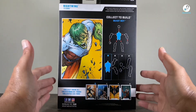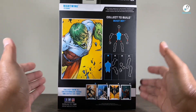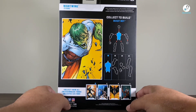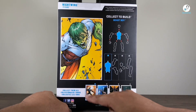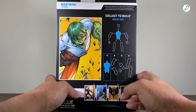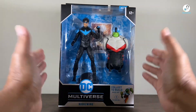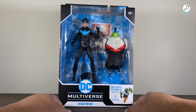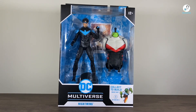I initially had all these on pre-order, but I'm trying to scale back and be more responsible. If you've seen my Instagram and my recent purchases, you've seen I haven't really been doing a good job of that. Anyways, you have Nightwing, Donna Troy, Raven, and Arsenal part of this wave. I will probably slowly build these out as the year goes on if they go a little bit cheaper on sale, but for right now I just wanted Nightwing and Raven. Alright, that's enough about the box — let's go and get Nightwing out of the box.